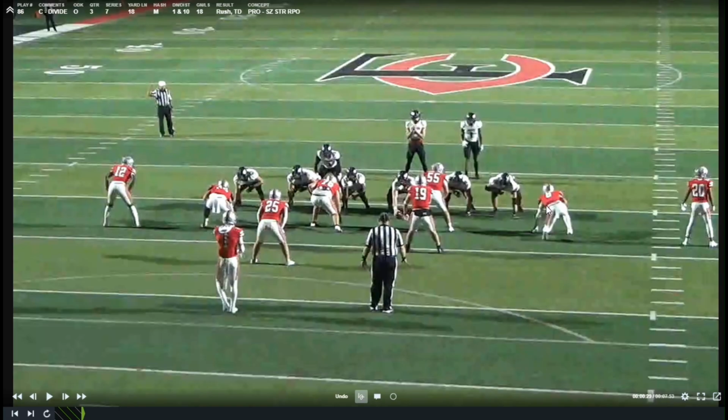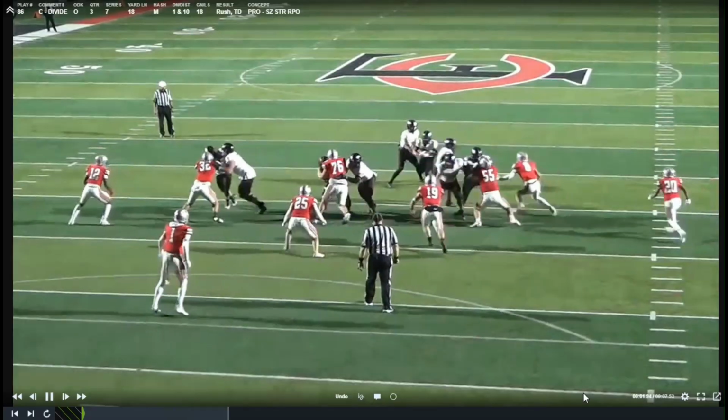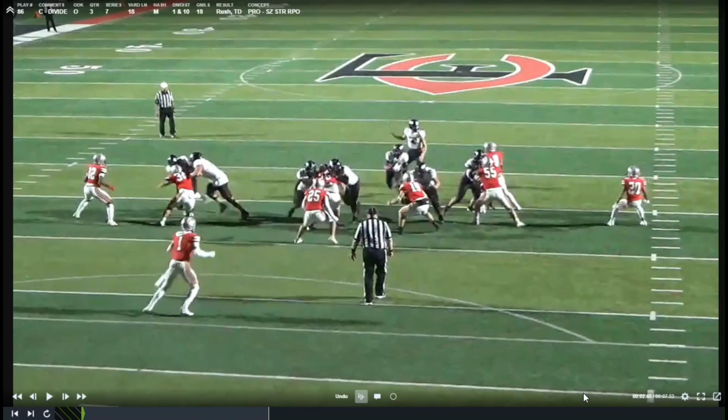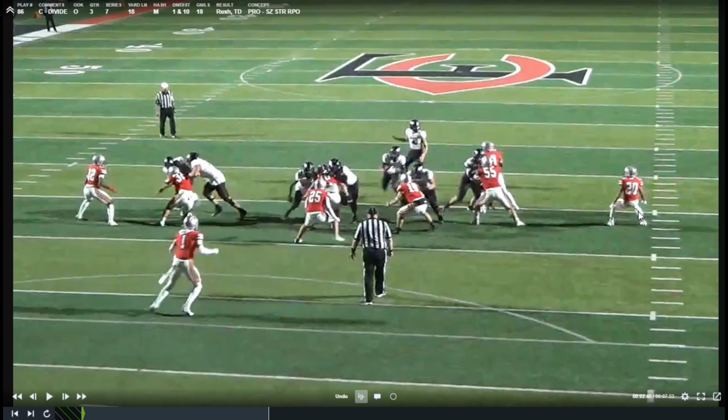And because we're blocking the C-gap defender, it doesn't have to be pressed across to the B-gap. Now we'll actually take this thing and be a little bit more square to the center and be more patient, because now this thing can go multiple ways. Okay, we've got the backside C-gap player taken care of, so now I can be in more of a position to go back door, middle, take it out the front door.